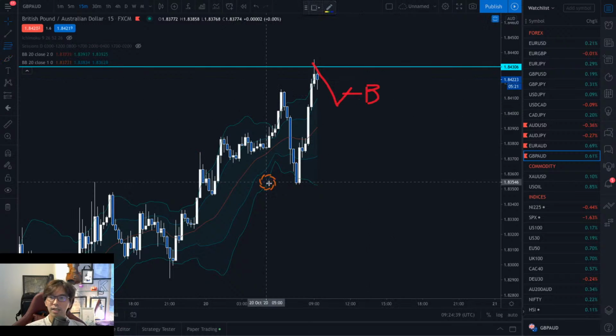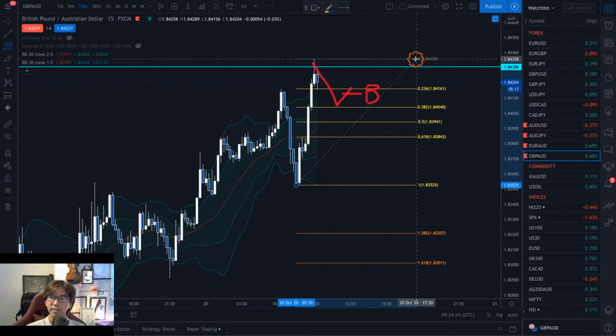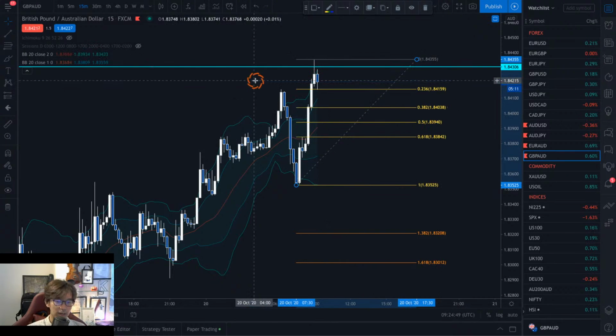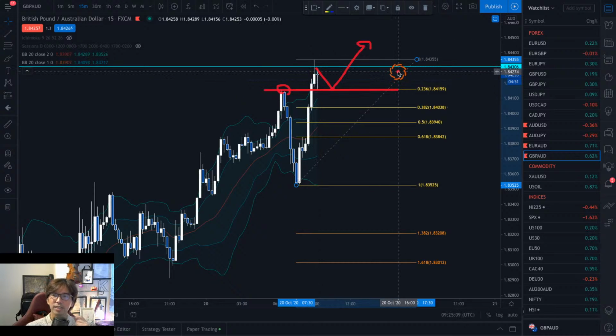And once again, I already prepared the Fibonacci levels like this, and I expect the market might bounce off of one of these lines. Maybe 23.6 might be the one, because there was a recent high here. So it might be supported by this level, 23.6%, and it may continue to go up this way. That's one thing that we can expect, and it might continue to band walk. And also, we might be able to draw the counter trend line, and at the breakout, that will be a great buy chance. So that will be the scenario.